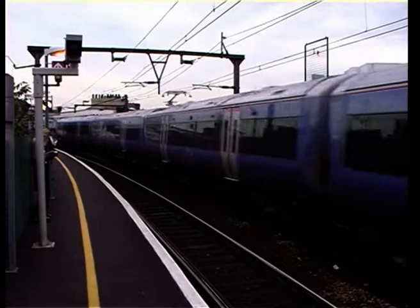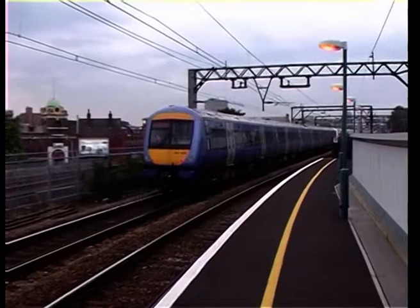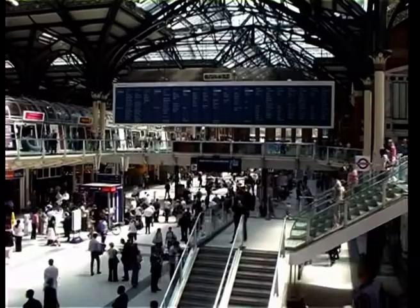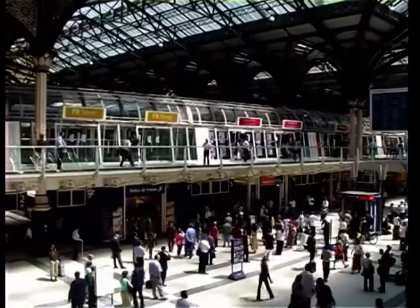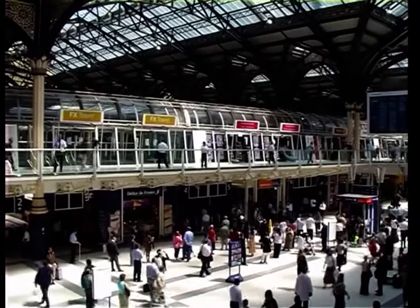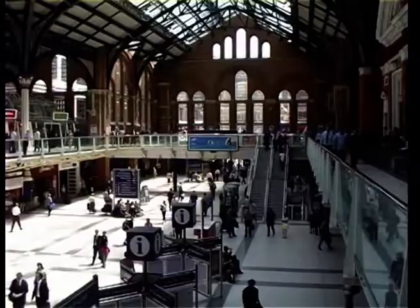For the final section, we return to a very different Liverpool Street to the one we saw in 1975. Between 1986 and 1992, the station was extensively rebuilt. An enlarged passenger concourse was created by cutting back platforms 9 and 10 and clearing old buildings to create a common barrier line. Retail units were located on a walkway above the barrier line, and a new roof was constructed in the original style over this whole area.